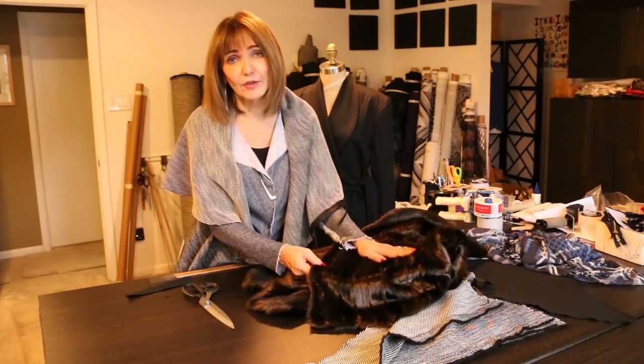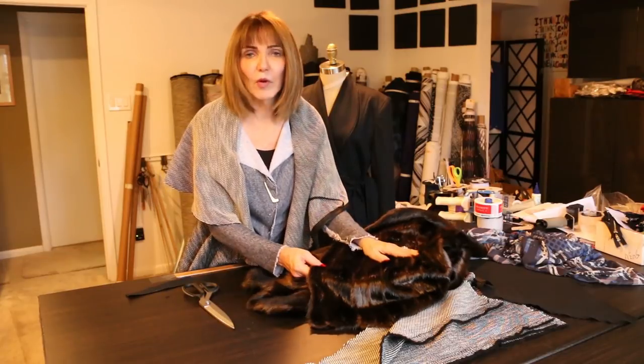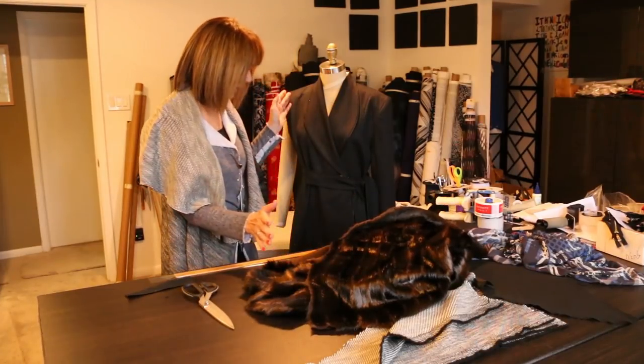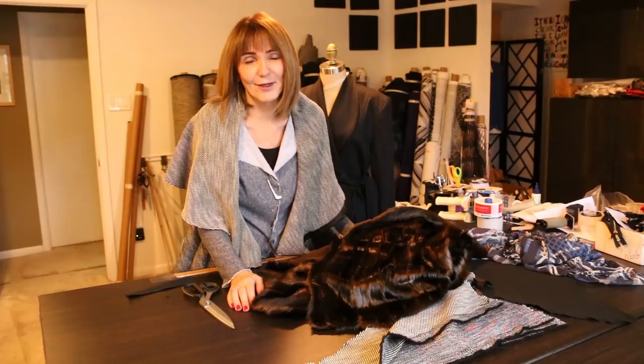For our Toys for Tots drive - for all of you - we want to wish you a wonderful holiday season. Make something fun for yourself or somebody else. Not only can you save, but you can make it all about you and get a lot of fun stuff. So from Silhouette Patterns, all of us - behind the scenes, in front of the scenes - happy sewing. Have a wonderful holiday season. Bye for now.